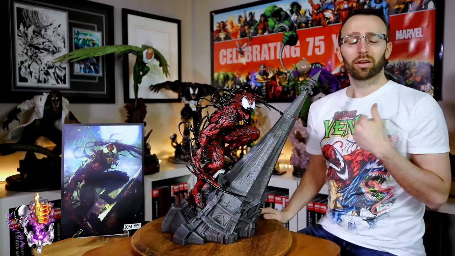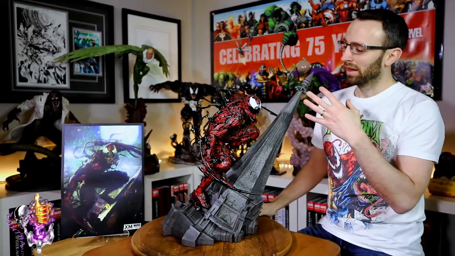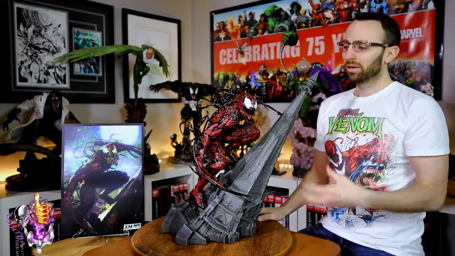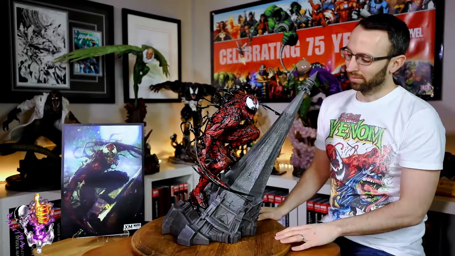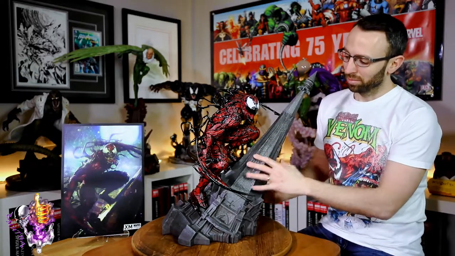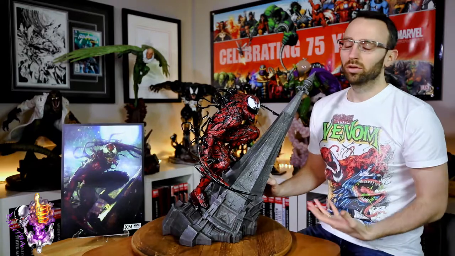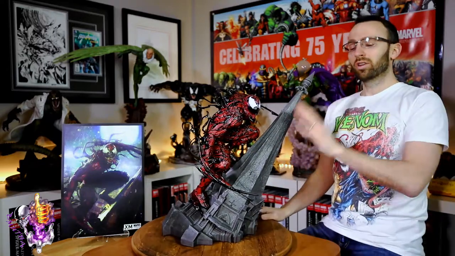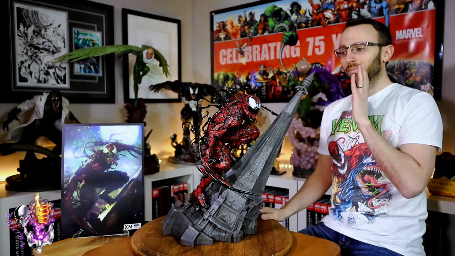That's also important for Carnage. For me, he's got to be a little bit skinnier than Venom, as he's shown in the comics, and they've done that here. So anyways, nice sculpt. The base could have had a little bit more to it. Originally there was, but I wish they'd have kept it. So sculpt and design wise, I think pretty nice job from XM.